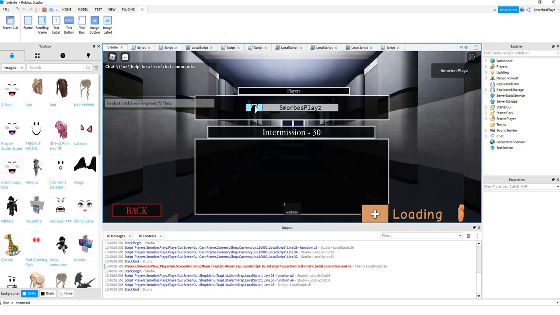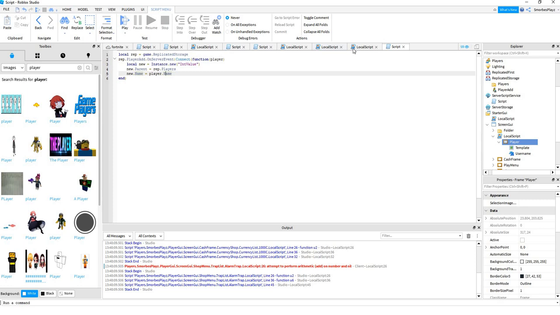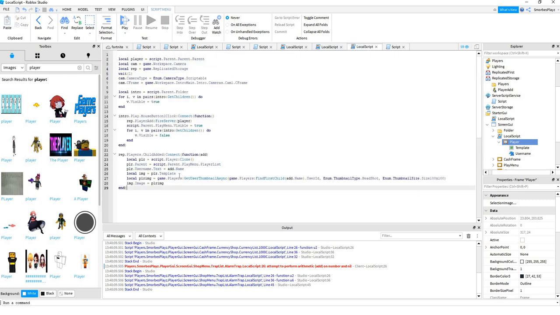Okay, so as you can see, it has my logo. And I also forgot to change it from black and white to clear. So now g.image color 3 equals color 3.new, and I'll make it white.